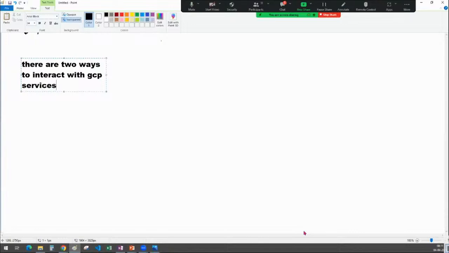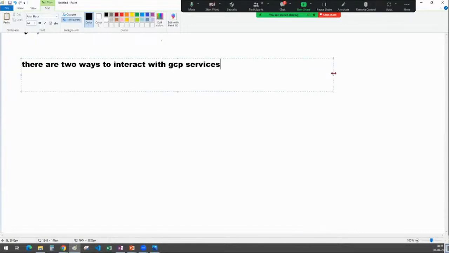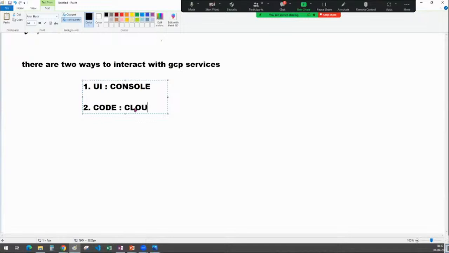I don't know how other people say it, but in my classes, I will say there are two ways if you want to interact with GCP services. One is UI, and one more is code. UI is nothing but the console. Code is nothing but Cloud Shell or Cloud SDK.